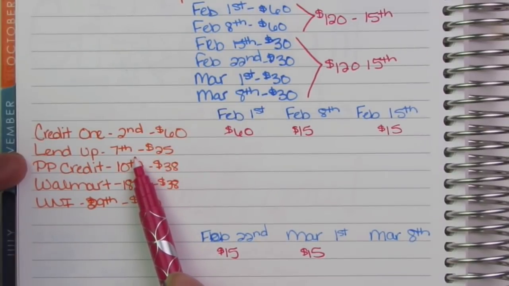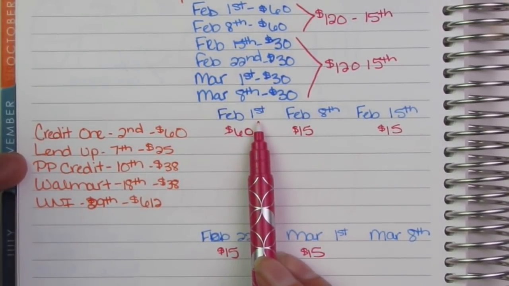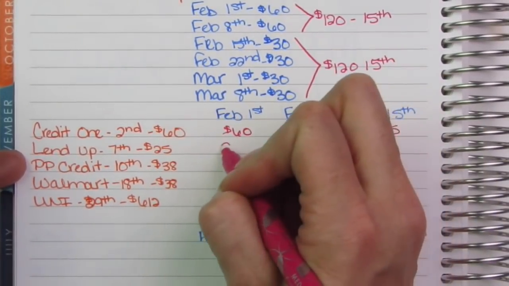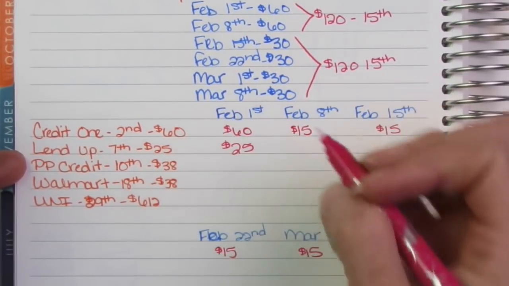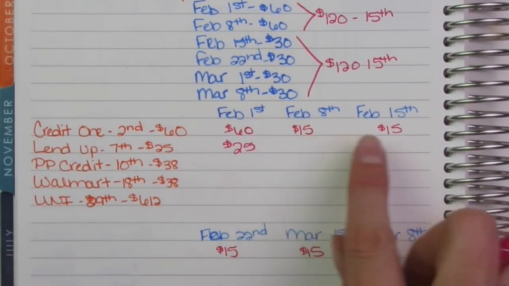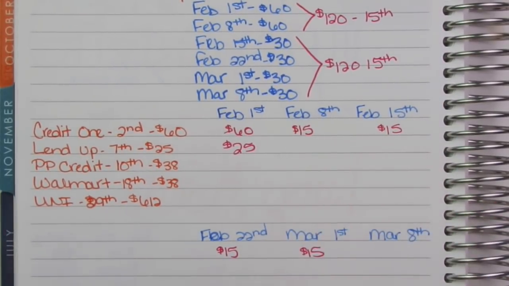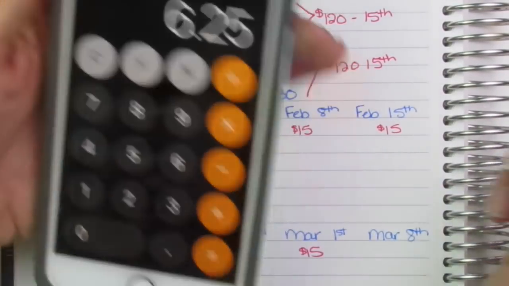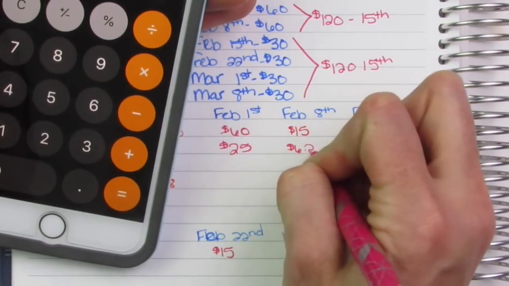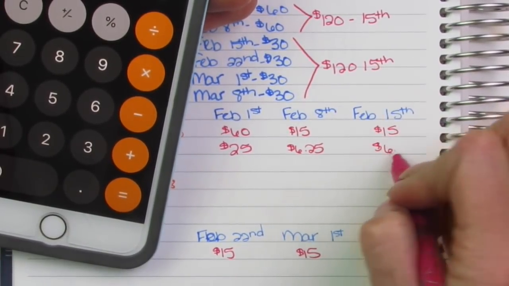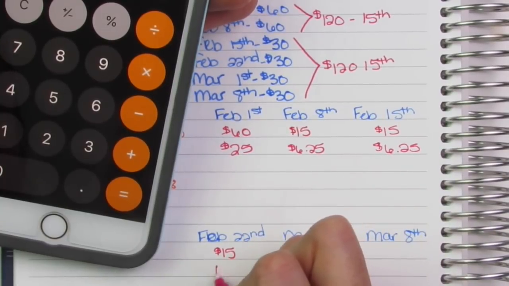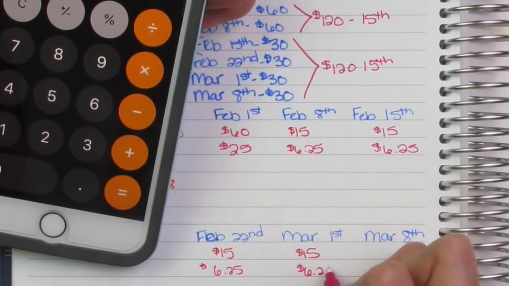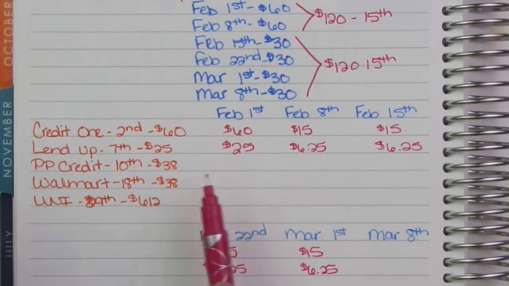So Lend Up is due on the 7th. So you have your paycheck on the 1st, and you do not have another one until the 8th. So that $25 you will also have to pay right away on the 1st. But then you're now going to take these 4 paychecks, because that's how many you have before your bill is due again. You're going to take that 25, divide it by the 4, and now your payment that you're going to make each week, or what you're going to take out each week to set aside, is $6.25. And then by the time it's due on March 7th, you will have that entire $25.